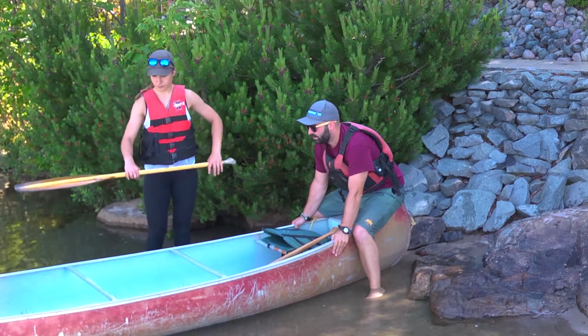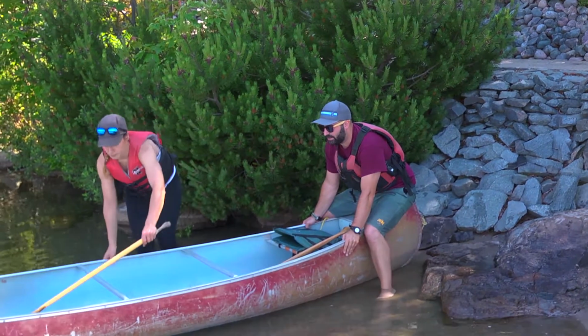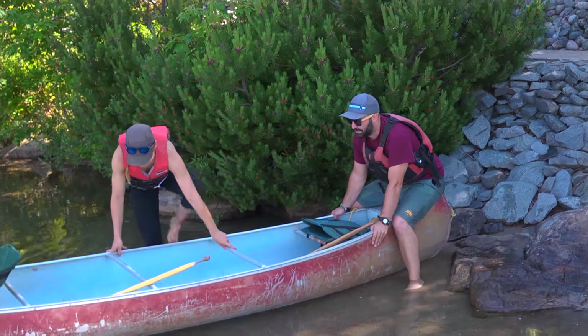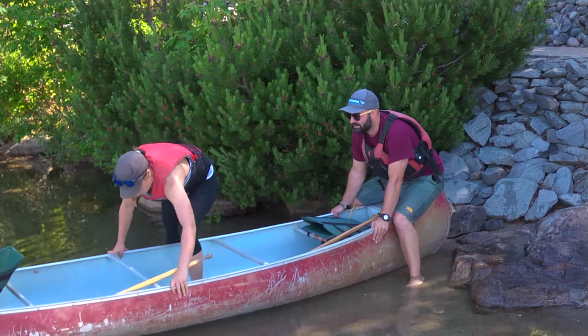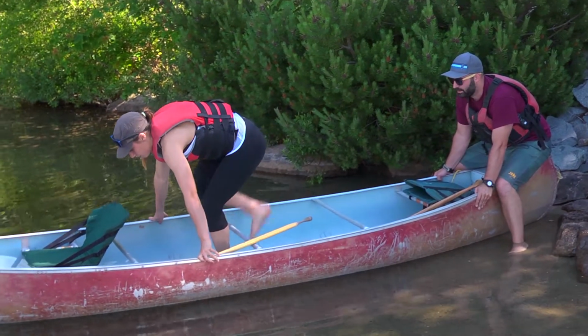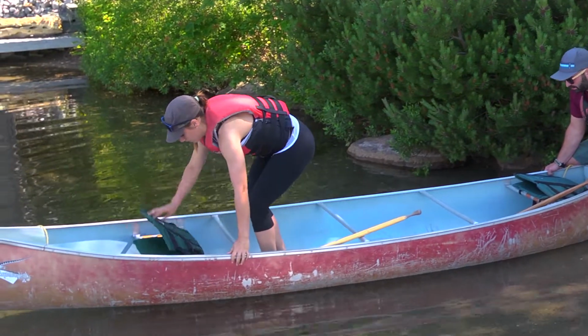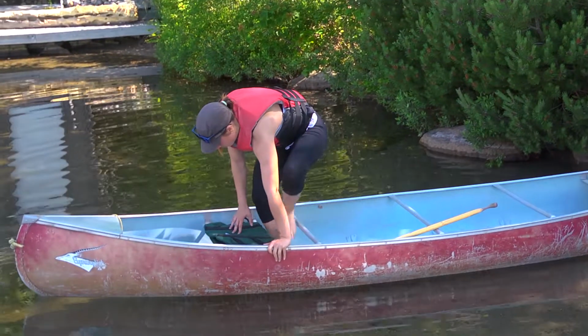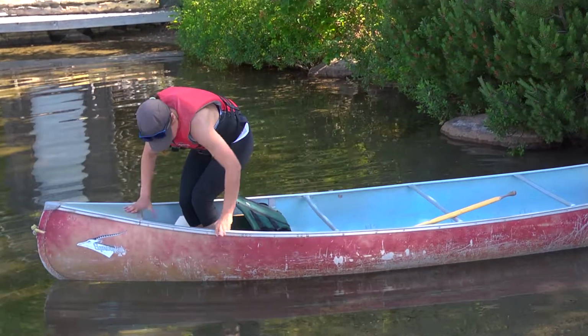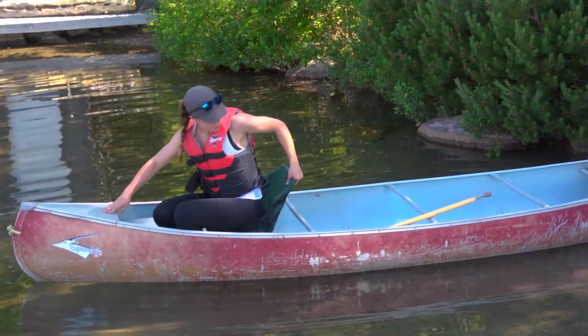Either way, I want to really be squeezing here, be firmly planted, and hold the boat nice and steady for Isabel to walk in. Now Isabel's going to put her paddle down and she's going to make sure to always step in the middle of the boat. It's the most stable place, and the lower she can stay, the lower her center of gravity and the less tippy the boat's going to be. So during this time, I'm just concentrating on keeping the boat steady, and I'm going to try and counteract any wobbling of the boat by adjusting myself accordingly.